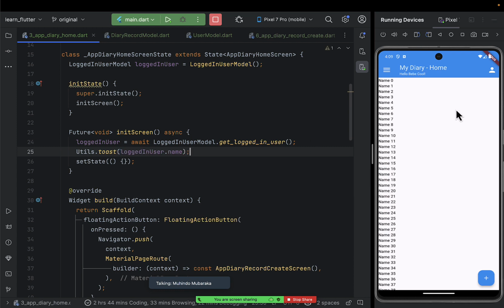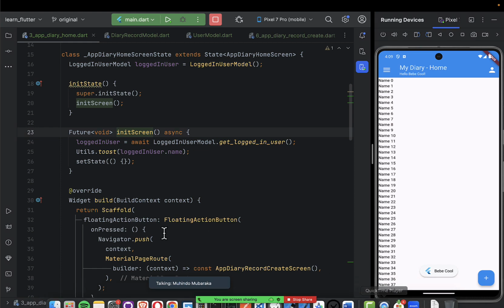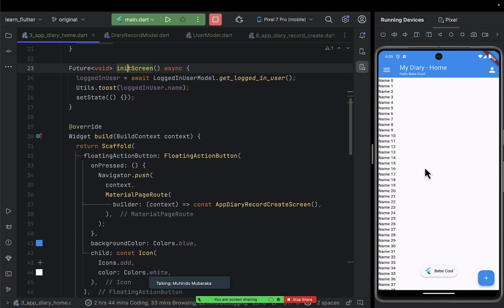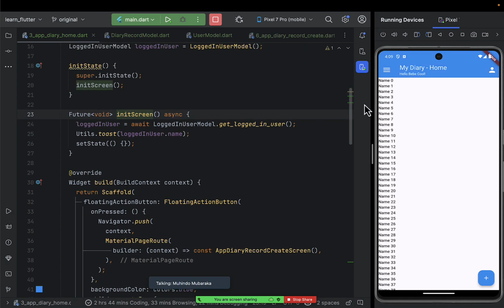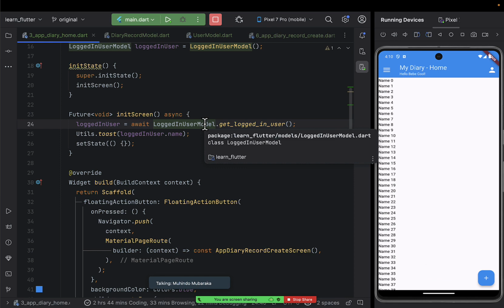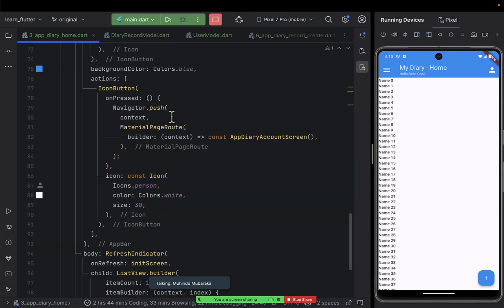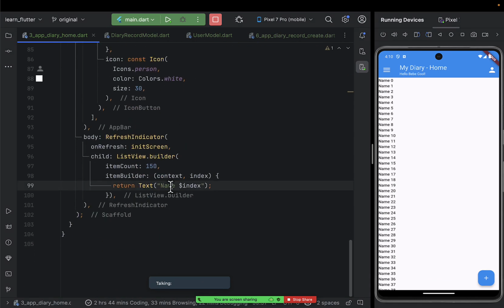So if I do something like this, every time I refresh, it calls this method. That's what the indicator does. Every time someone pulls here, we want to refresh, we want to get the data from the database. All right, so with that said, let's go ahead and write the logic of now displaying the real data that comes from the database.